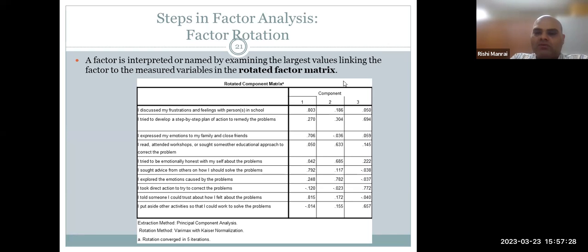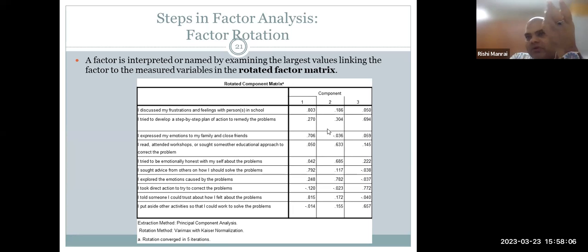See, ultimately, when you frame the factors, let's say the first item is loaded on only factor one, and it is not loading on factor 2 and 3, whereas the second item is loaded only on factor 3. Now what will you do after this? You will merge all the values of item 1 with item number 3 and item number 7, which is giving you 0.792. When you join all these items, you will get a common item, which is your factor.